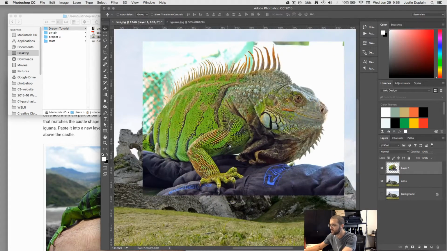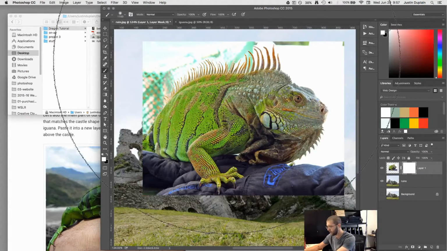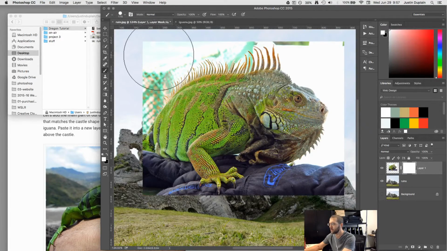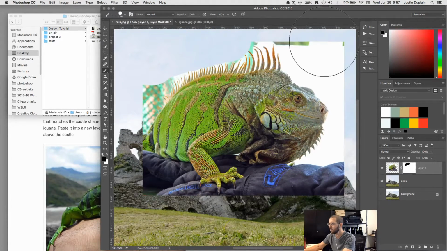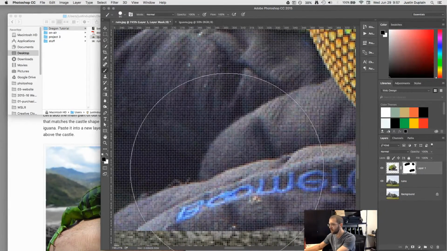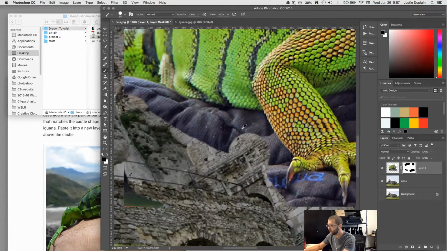And now what you will want to do, I'm not going to take the time to do this for this tutorial, but what you want to do is remove the background on him. So you can choose to do that a couple ways. I would probably just mask it out and get a brush and start carefully masking it. I'll do a little bit here, for example. So get a hard round brush. You can start obviously with the big areas of the image. Then you'll go in and go in with a little bit more detail, right?